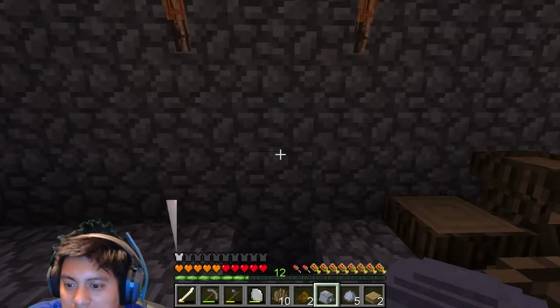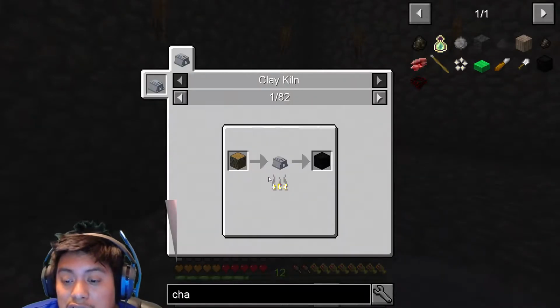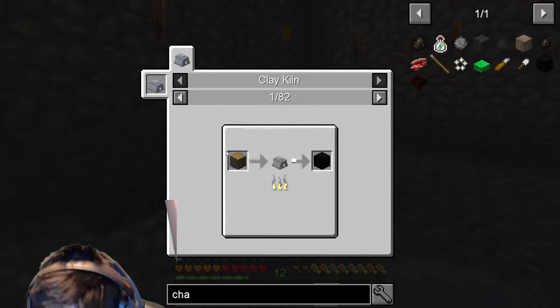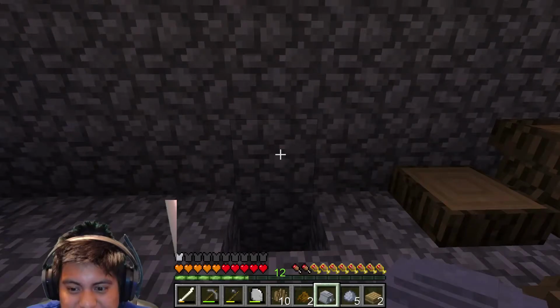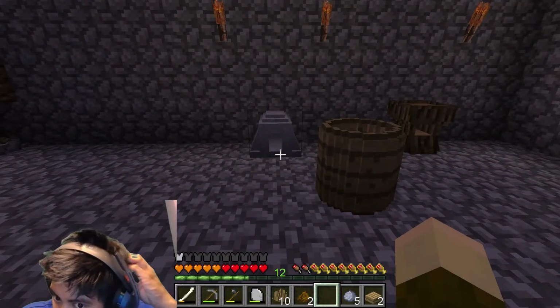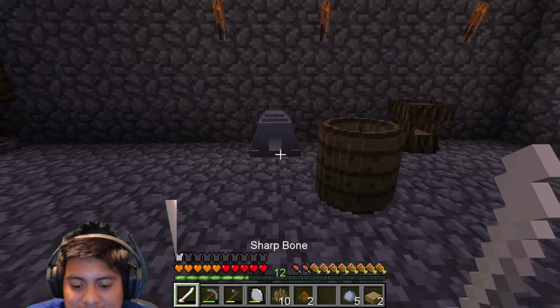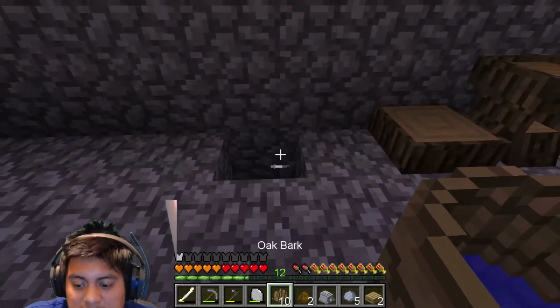Before I do that, I think there's one more achievement. Yeah, right here. Okay, oh, so you have to cook it. You have to cook this type of wood in there, so that's gonna make that charcoal. Like here. I'll put it there. Because if I break it now... Oh! Still, okay. I think it's when you start using it.